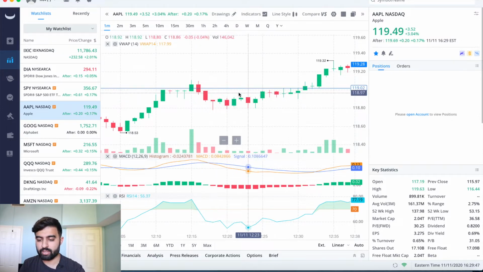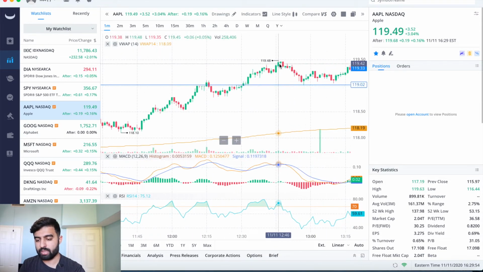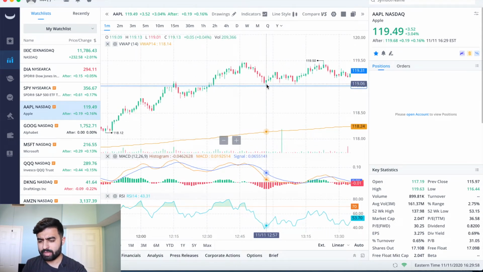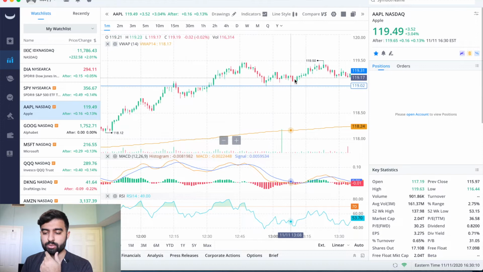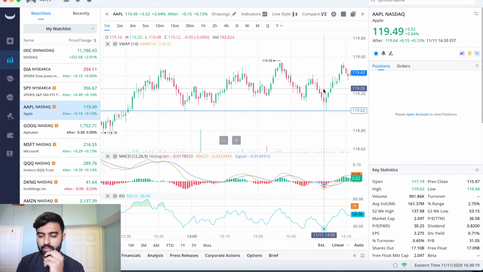And then we were down again, trading sideways, and then we make another push, and that time we were able to make it through, go up to 119.48, and then we come right back down to test this 119 level, which now should hold as support, right? Before it was resistance because we were under it. Now it should hold, theoretically, as support. So we test that, go up, come down, and then we go back up. This time we go to 119.50. Before we were in the high 119.40s.